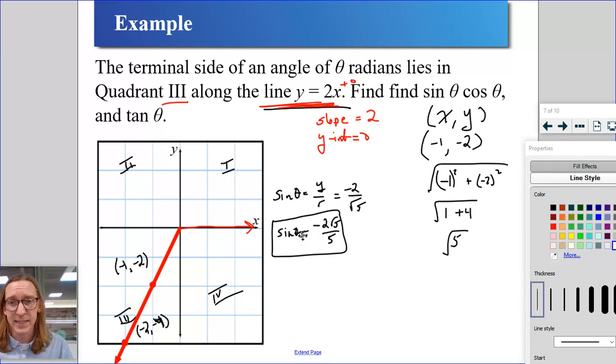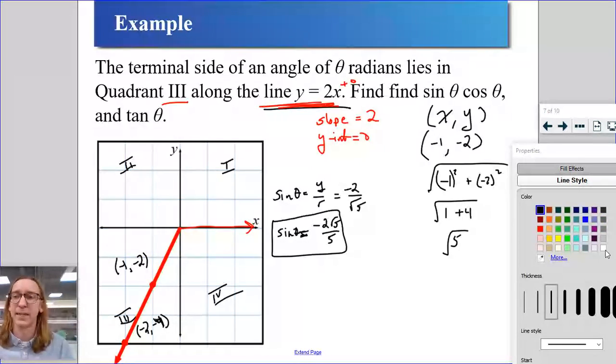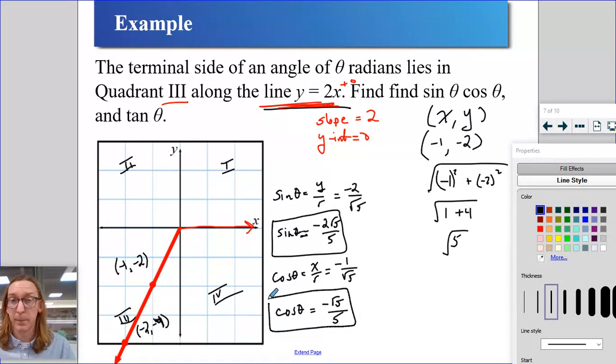Here the sign is negative, and I'm not surprised to find a sign that is negative because my angle passed through a y-coordinate that was negative. Let's go ahead and find the cosine of theta. That would be x over r, -1 over root 5, which rationalizes to -√5 over 5. My cosine is negative, and I'm not surprised because this angle, regardless of what direction it rotates or how big it might be, passes through a point whose x-coordinate is negative.